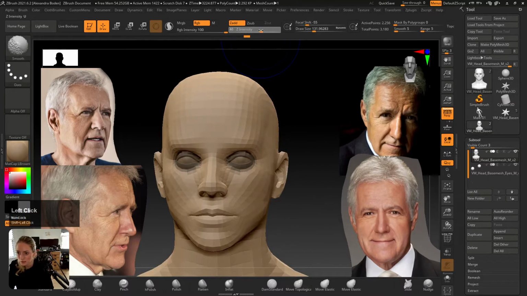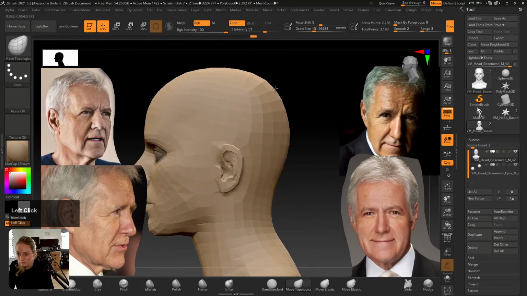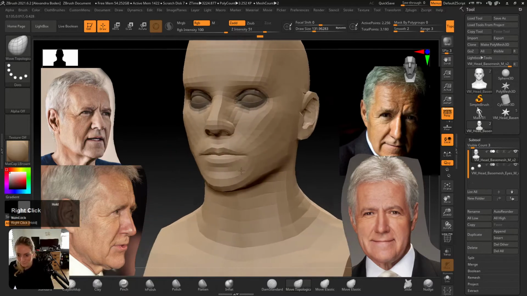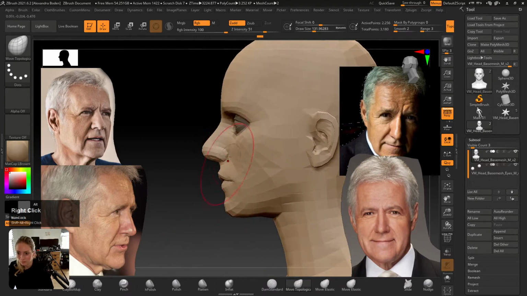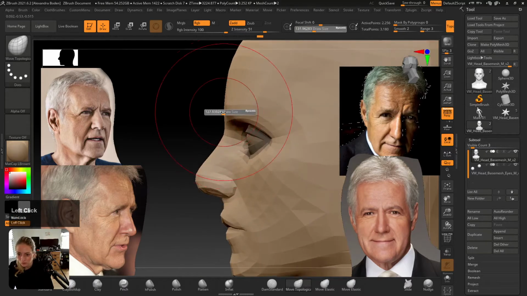Just want to take down my smooth intensity a little bit. I'm just looking and I'm comparing it to what I'm seeing here and here.